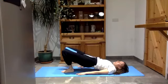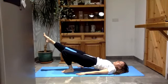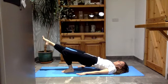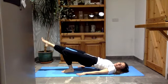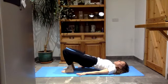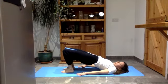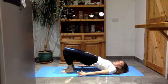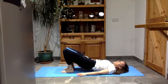try and hover your right leg off the floor. Keep squeezing the block. Think about your hamstring, think about your glute. Maybe you can pulse, feeling the strength through that left leg. Good, lower your right foot back down. Try and lift the hips up a little higher. If you need to have your toes turned out slightly, you can. That will help your knees. And then slowly lower back down.